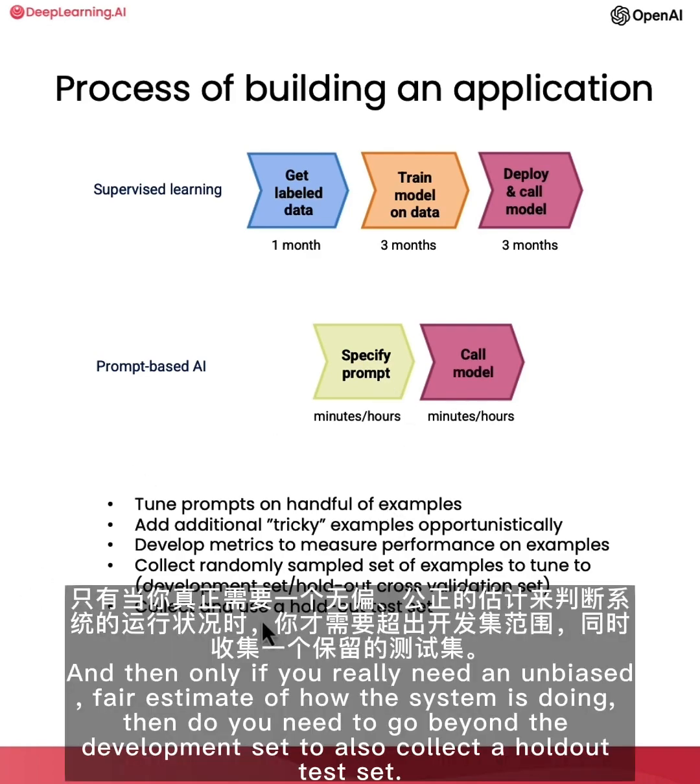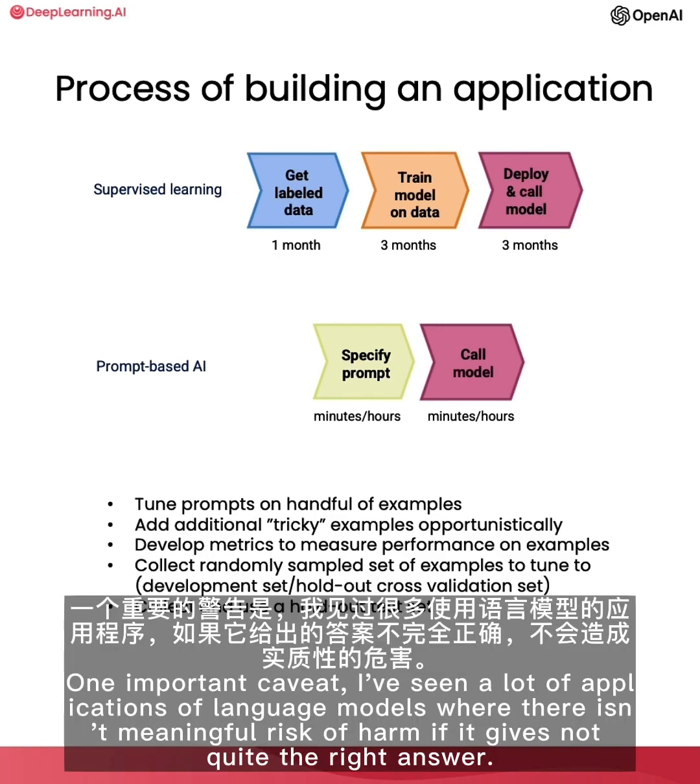And then only if you really need an unbiased, fair estimate of how the system was doing, do you need to go beyond the development set to also collect a holdout test set. One important caveat: I've seen a lot of applications of large language models where there isn't meaningful risk of harm if it gives not quite the right answer.